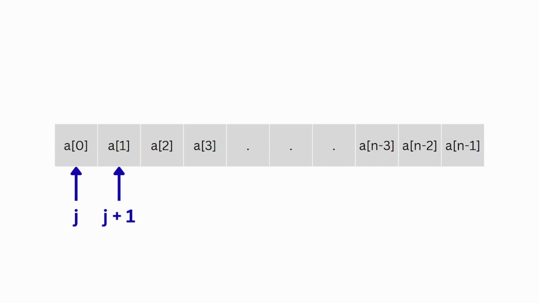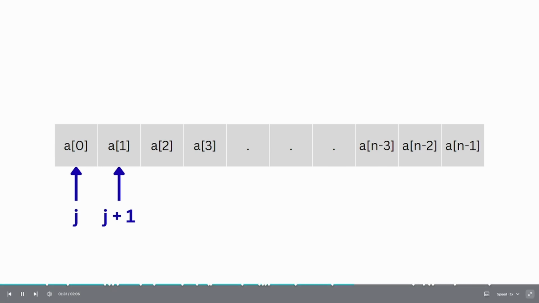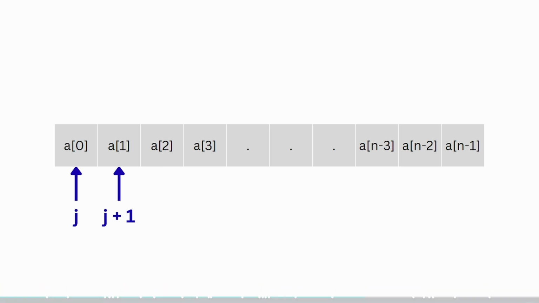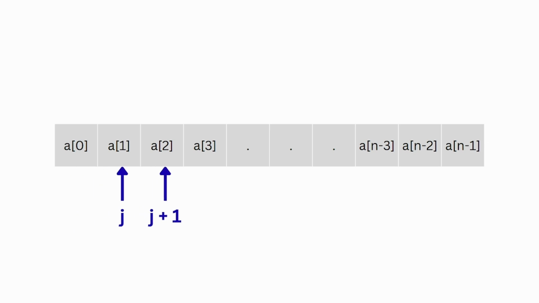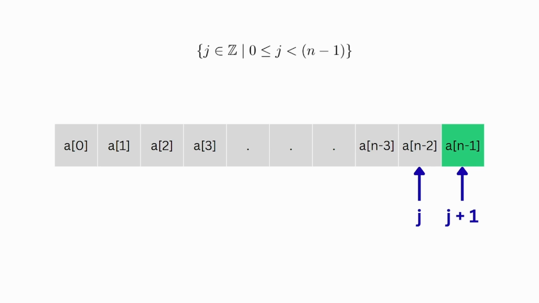The indexes of the list will range from 0 to n-1 if we use a programming language with zero-based indexing such as C. To keep track of our index into the list, we will use a variable j. Initially, j starts at index 0 and will successively move up the list as we make comparisons and swaps between adjacent elements where need be. On the final comparison, j will be at index n-2, and the element at index n-1 will be in its correct position. So we can say that in this first pass, j goes from 0 through to all values strictly less than n-1.